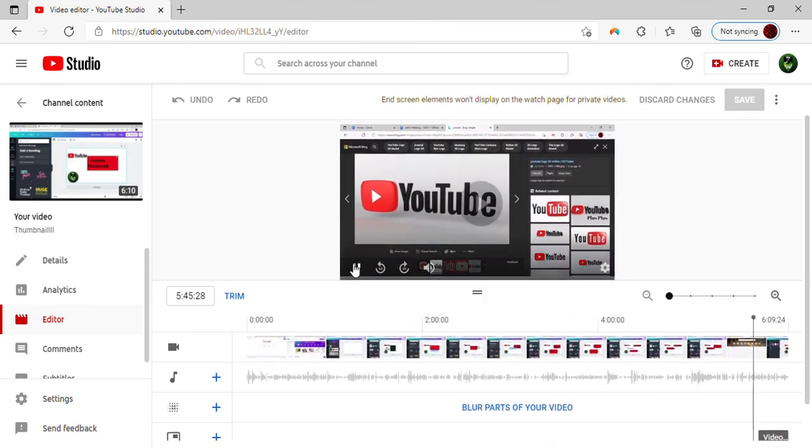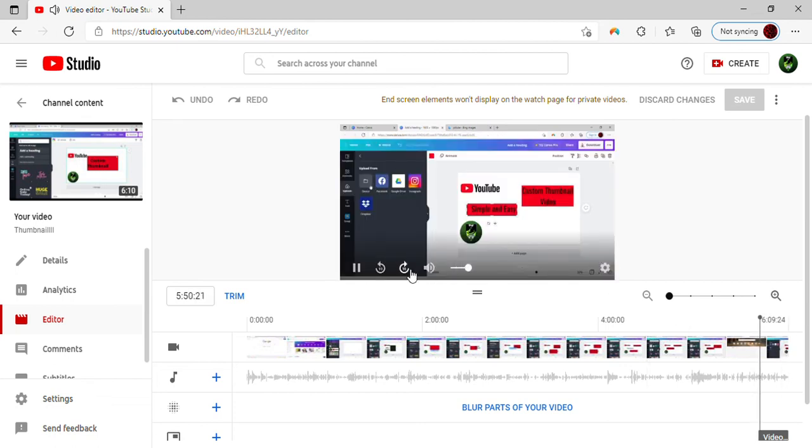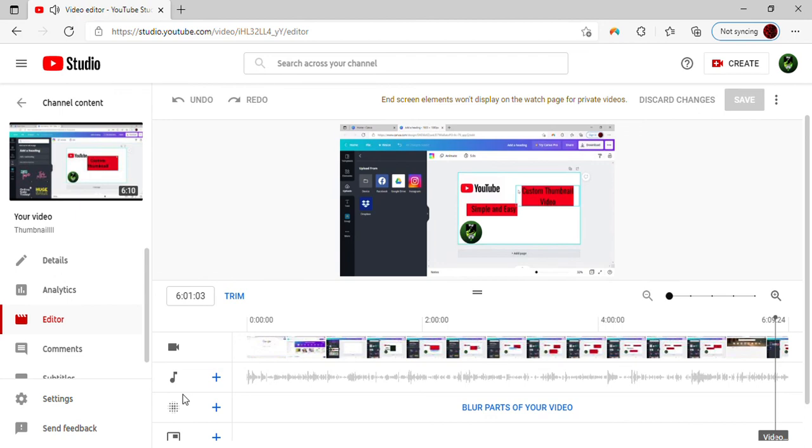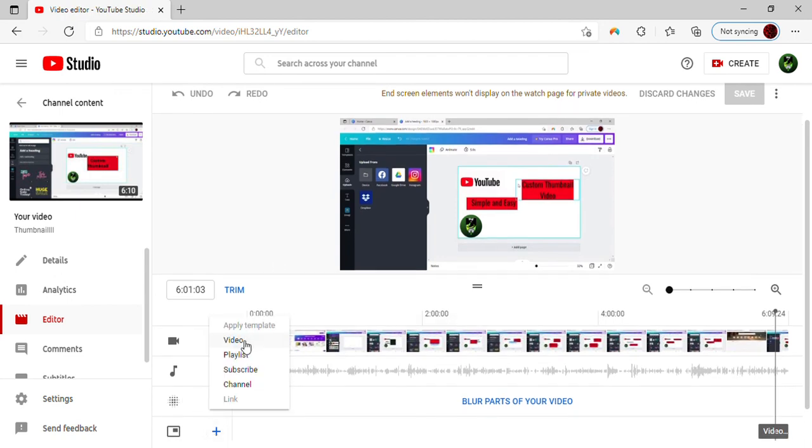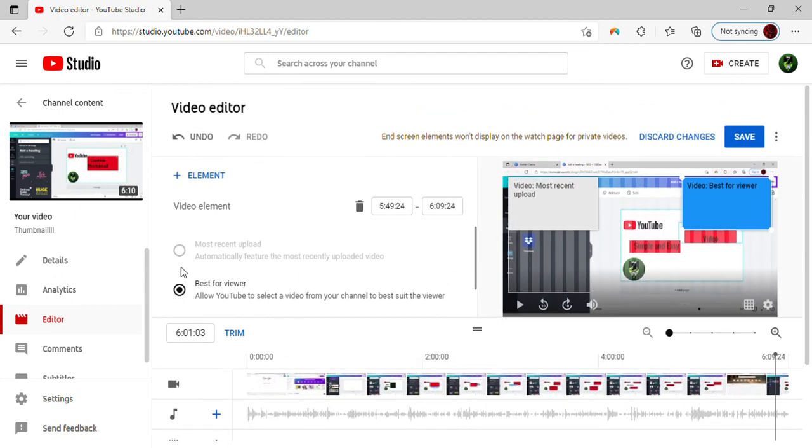Now we play it. It should pop up here. I have to choose where I want to put it though. I've already added it, so there we go. See, we can choose how long we want it to be. I want it to start at about 10 seconds from the end, and it'll pop up for 10 seconds until the end of the video.